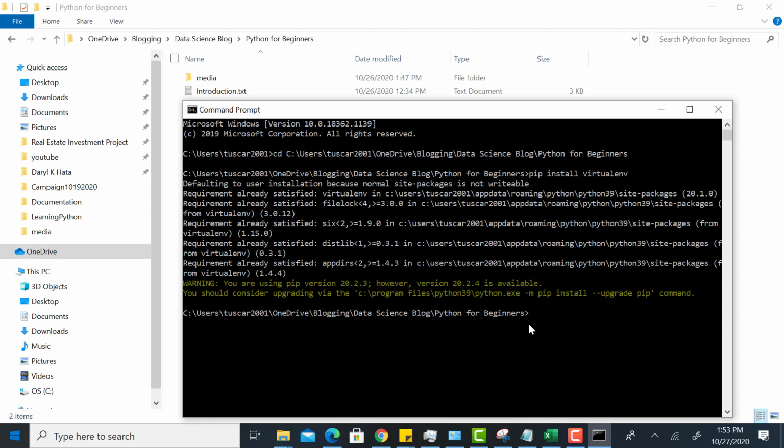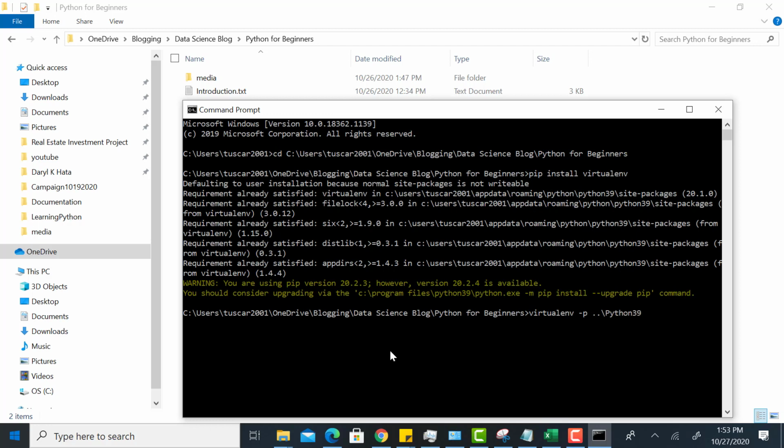Now the next step would be to run virtualenv, minus p, which means Python, and then dash dash. Now, this part is very important because I always like to specify the Python version that I want to use.